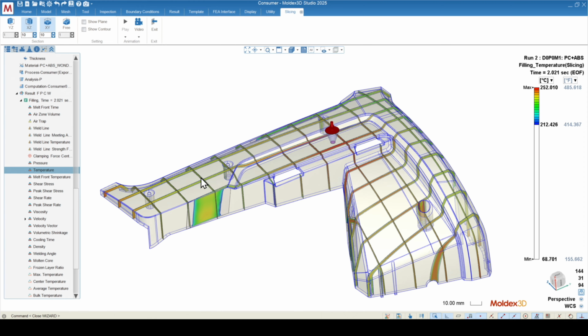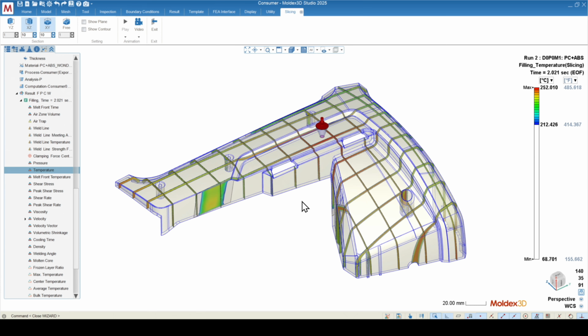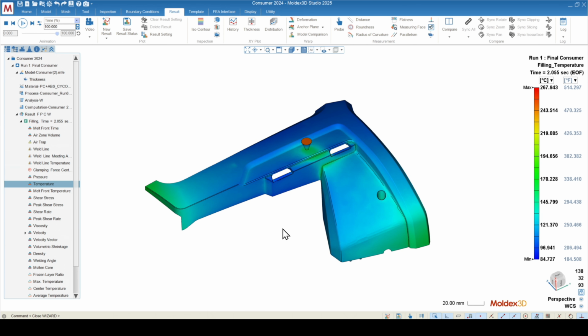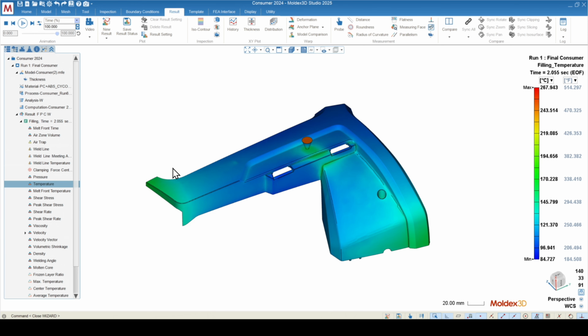This causes the temperature to decrease over the length of flow, and is pretty much what will happen in most molding circumstances. This is what we call cooling dominated flow, but the opposite is actually possible. I could actually get the highest temperature material at the end of fill as well. Let's look at an example where this is the case. In this analysis, I have run with a faster filling time and some other different process conditions so that the shear heating is a little bit more exaggerated.